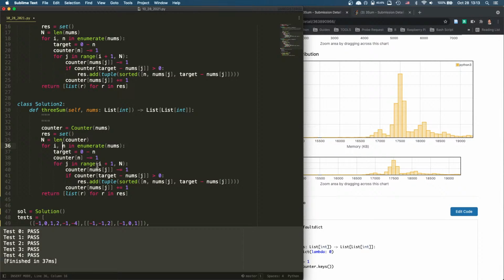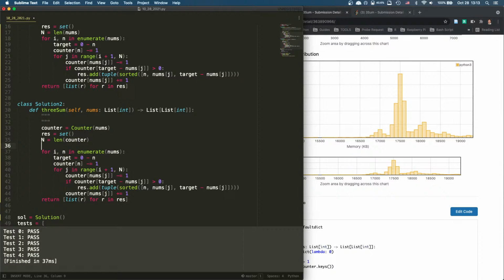Therefore, we have to sort the counter. That's why I call it uniques, a sorted counter. So I'm going to go from the front. So for i, n in enumerate uniques, I'm going to go through every single one.